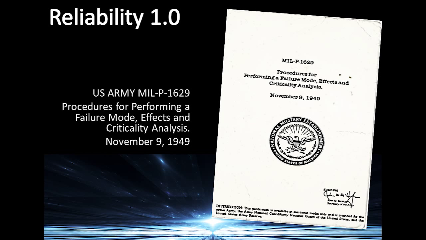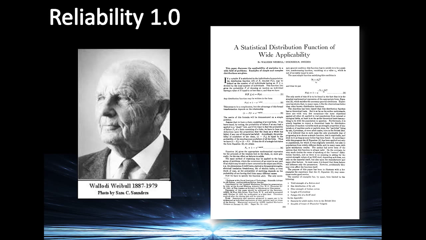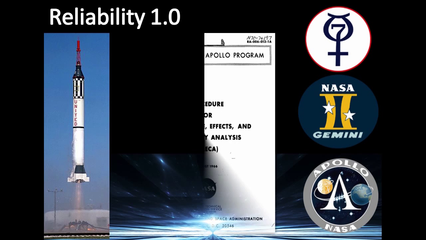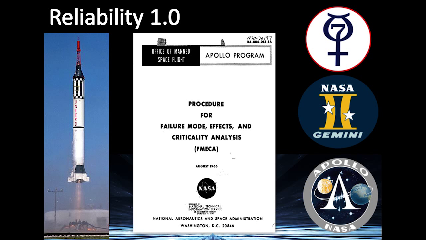If you go back to 1949, U.S. Army MIL-P-1629 gets published — that talks about failure modes, effects, and criticality analysis. As you go through the 1950s, you see different papers and different work; Weibull's notable work comes out around that time. Then we move into the space program, where reliability again becomes fairly important. A standard on how to do failure modes, effects, and criticality analysis was published by NASA for the Apollo program in 1966.